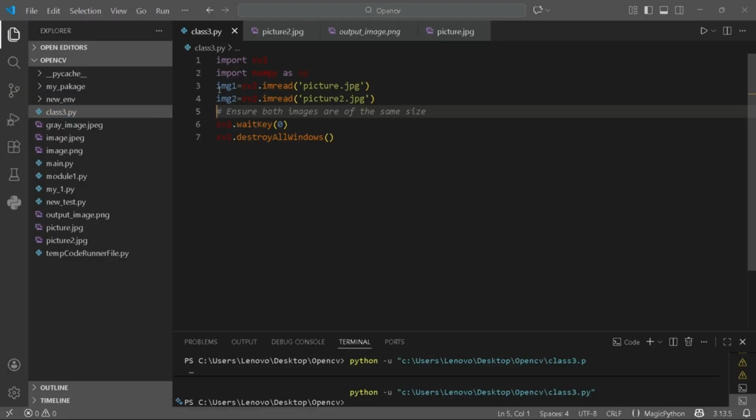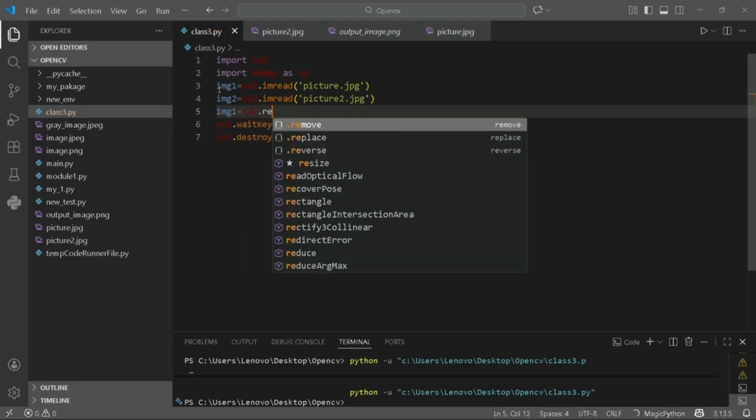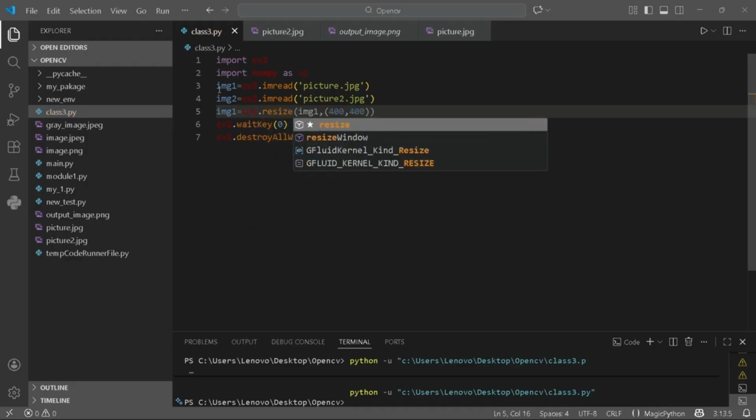We need to make these 2 pictures equal in size. So what I will do here is image1 equals cv2.resize. We have already covered the resize part in a previous lecture.